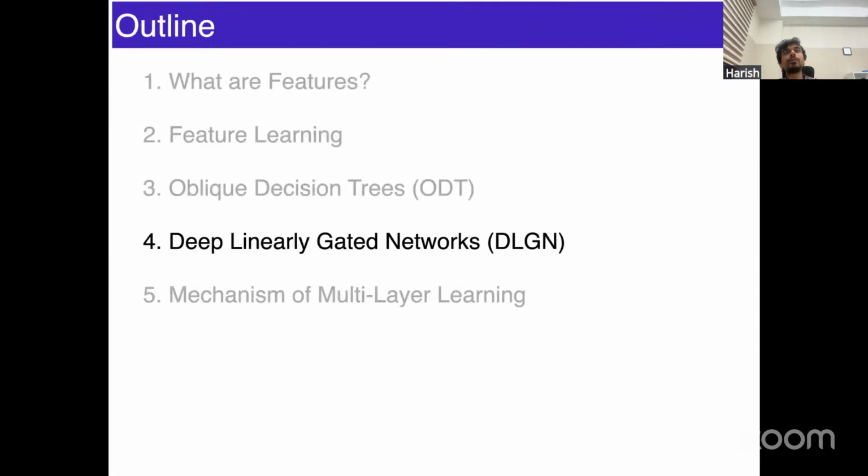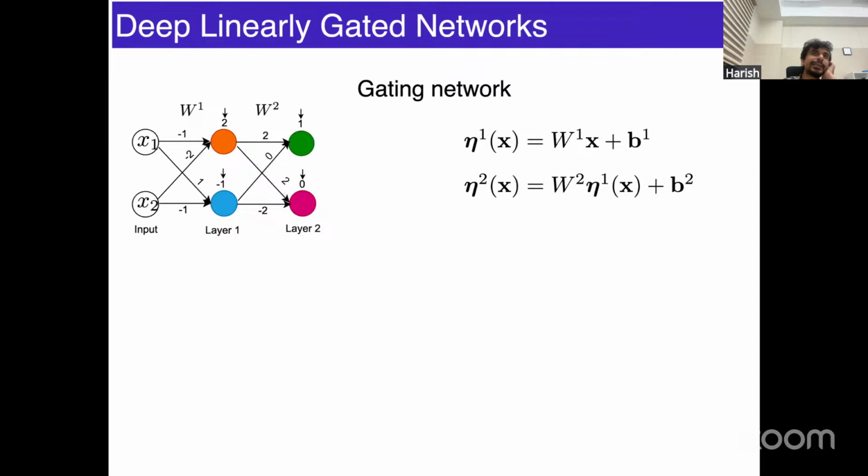Okay, and then what model are we using? We could technically just use a standard ReLU network, but it has issues. The main reason being that we can't really characterize what we mean by a model feature for a ReLU network. It's hard to characterize the set of model features for a ReLU network, and that's the reason why we make this alternate architecture, which is motivated from a ReLU network, but not really a ReLU network, which we call the deep linearly gated network. So what is a deep linearly gated network?